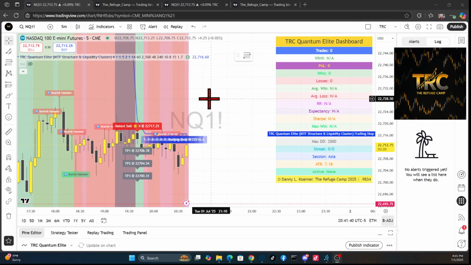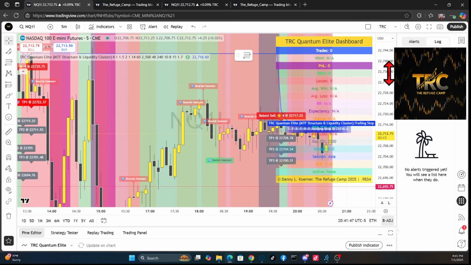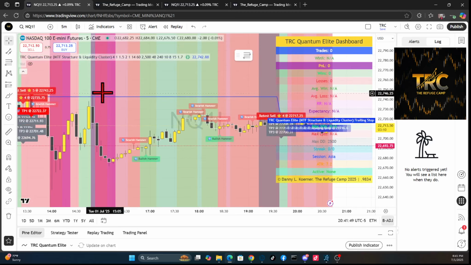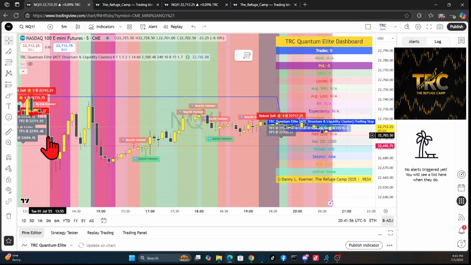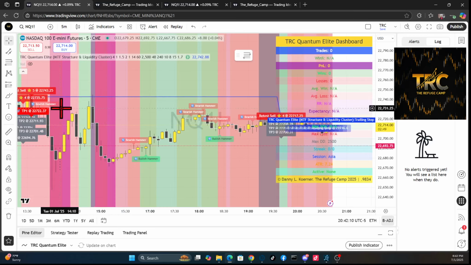So the reason we have multiple color backgrounds is because we're identifying multiple things. You're going to notice one that stands out the most is this hot pink. This hot pink color is volume detection, and you see the moves are much bigger when you see pink bars in the background. That is volume detection. So these are your best possible places to be in a trade, or take a trade, that are going to move greater.